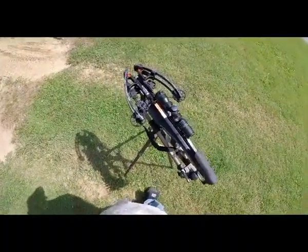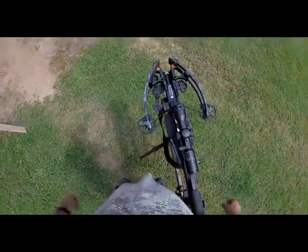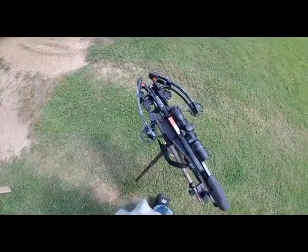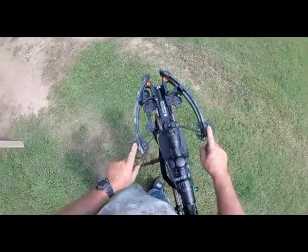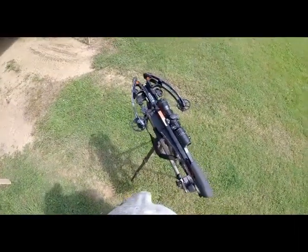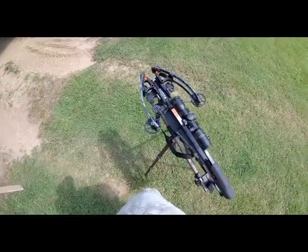Now, you don't want to run an ATA less than 10.5, because that's getting hard on your limbs. It might make the bow shoot a little faster, okay, but there's a price you can pay for that. So 10.5 is the shortest you need to run this ATA. Could you run the ATA a tad longer than 10.5? Sure. Will it hurt the bow? Probably not. But it will shoot slower. Okay?